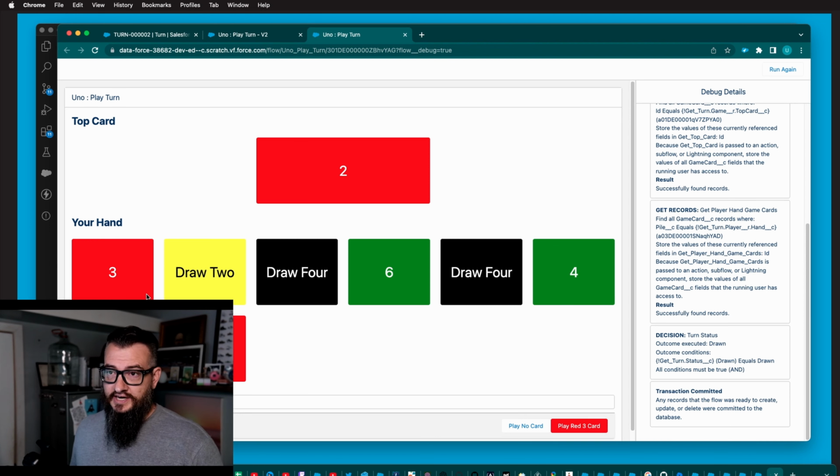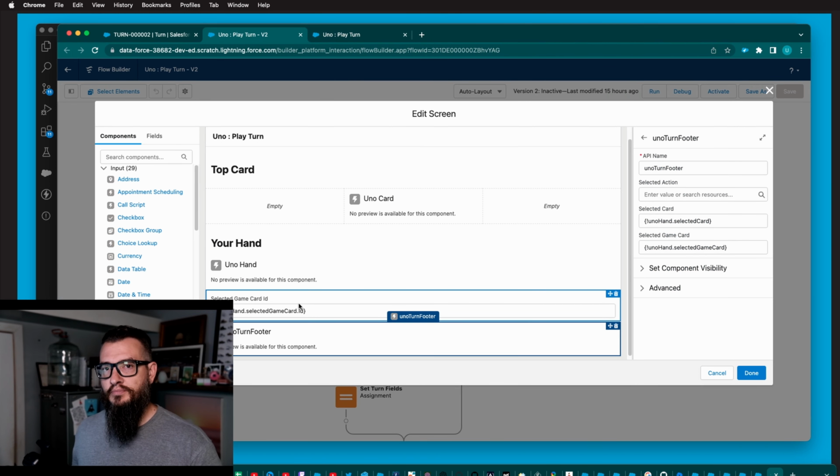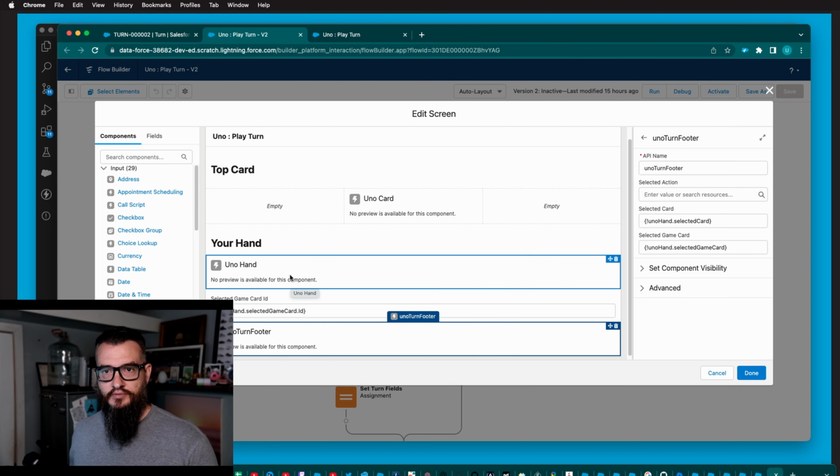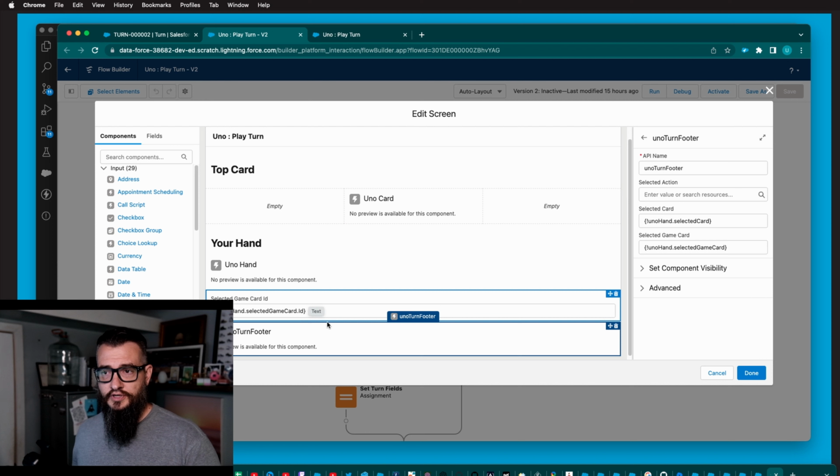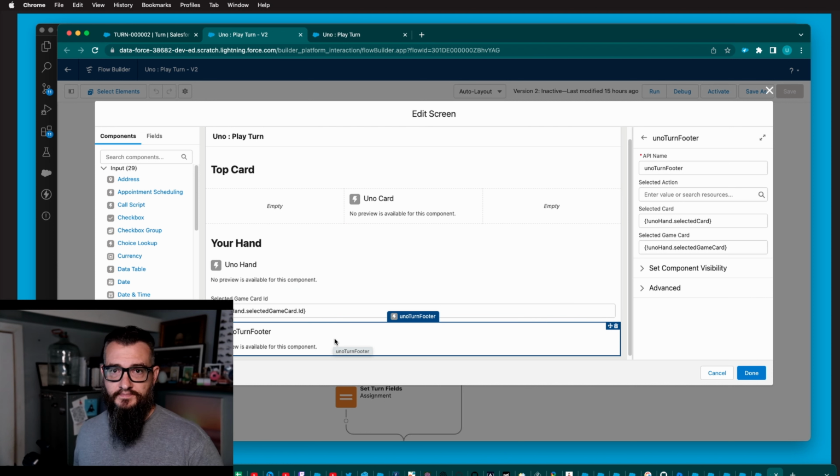So that's kind of neat, right? We can say, hey, I've got a property over here, and when it changes, another component can listen for it or not. It makes it flexible. I've got an example in this case where I've got two different components listening for a change from another component. One of them is a standard flow component, and the other one is another LWC.